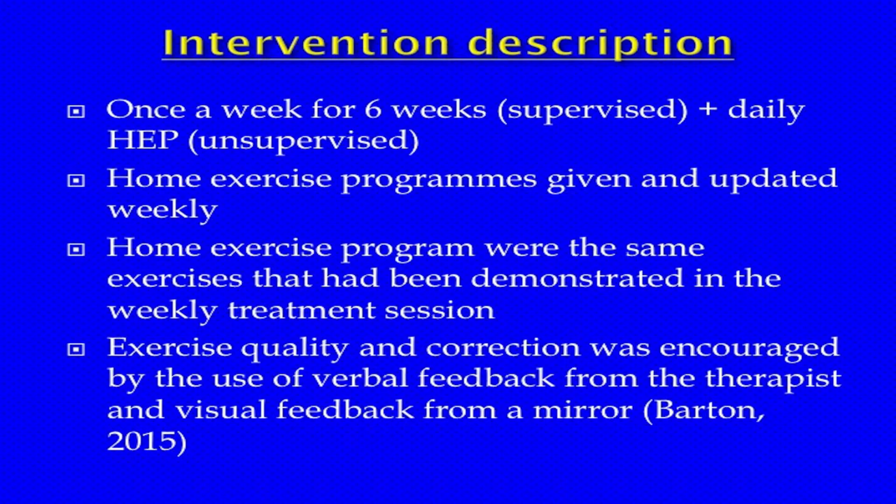Intervention description: once a week for 6 weeks, supervised by a physiotherapist, and then they were prescribed a daily home exercise program, which was unsupervised. The home exercise program was the same as the exercises done in the sessions. They were asked to do those by themselves. And these were updated weekly.